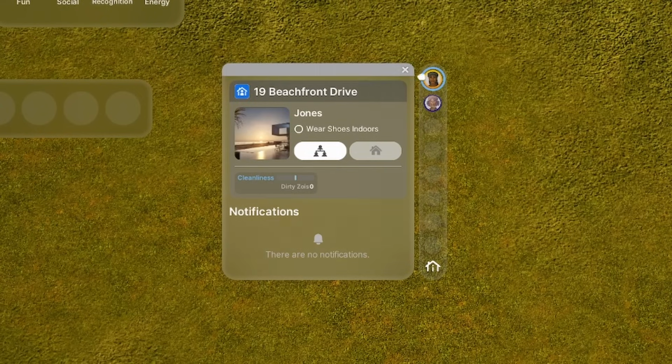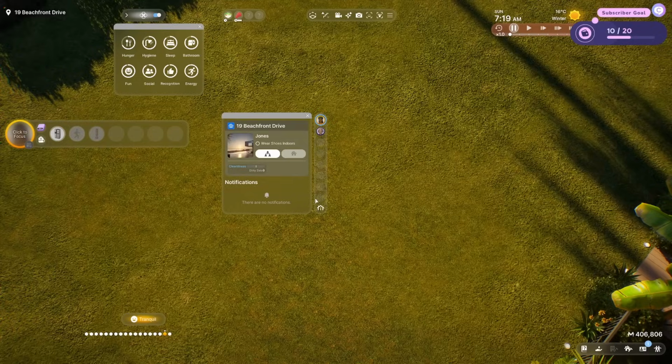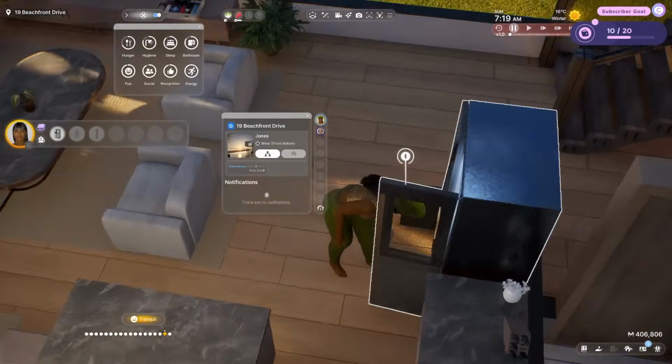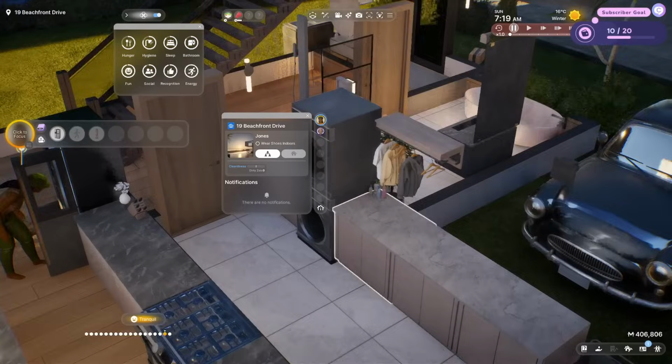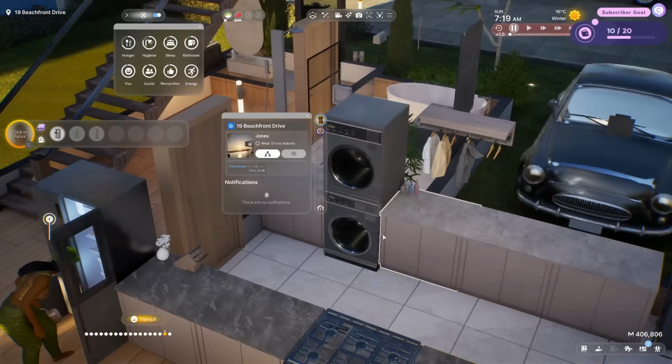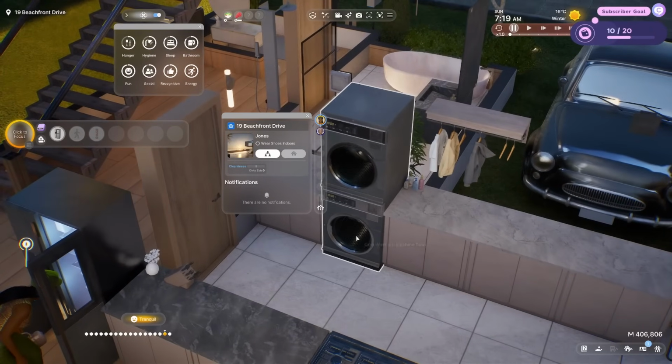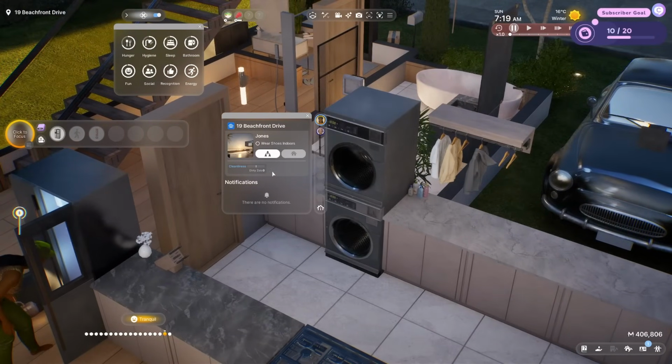Cleanliness. It shows how clean or how dirty a ZOI's house is. As you can see, their house is mad dirty. It's super big, and it also depends on the cleanliness sliders you have for your town. So if you have it set to a certain way, houses will get dirty and environments will get dirty a lot faster. Dirty ZOIs shows how many ZOIs in a household need to wash their clothes. So if you have Freddie running around, he's real tangy, he's got a little twang to him, he didn't wash his clothes in like 2 weeks, it'll say 1 dirty ZOI.